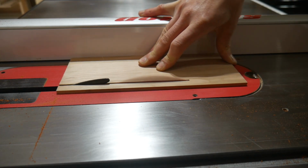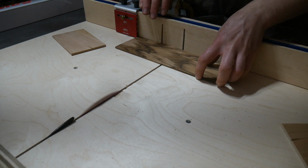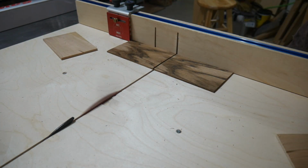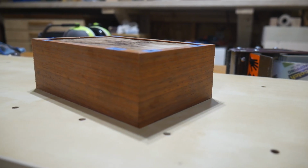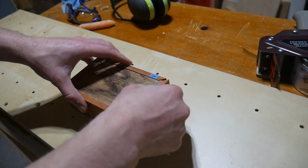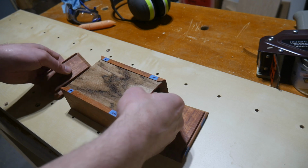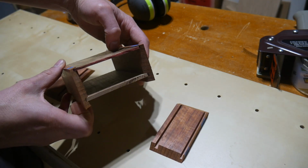I'm using some cherry for the bottom because you're not going to see it that much, and so I didn't have anything else to use, so I just used some cherry, but I am using zebra wood for the top because I think the zebra wood and the African mahogany looks really cool together. And here you can just get an eye for how clean that miter is looking just off the joints, and that was just a dry assembly there, so now I'll be able to glue it up and get a nice permanent bond.